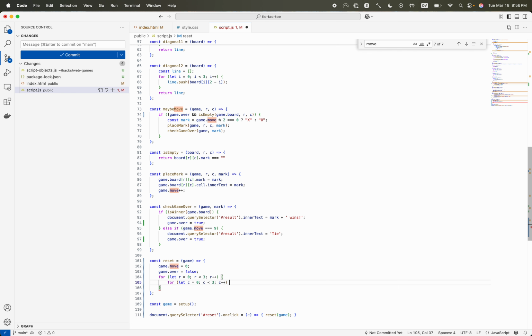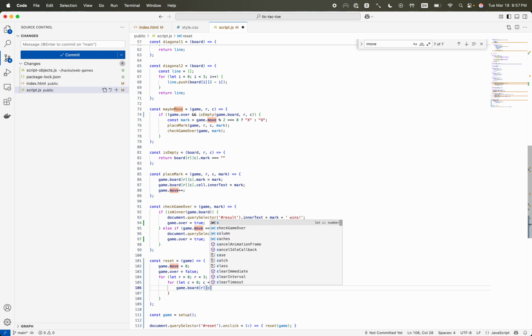So we're writing our regular nested loop, so we can loop through all the rows and columns of our board. And now we want to get, in the interest of saving a little typing, let's call the thing that's in one of the elements of the board a tile, for lack of a better term.